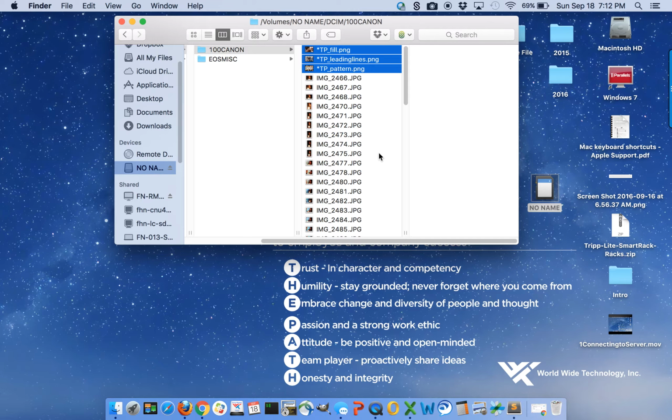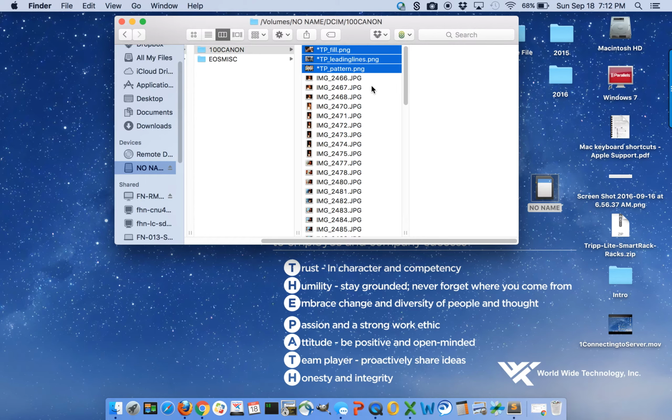There's a couple of different ways I can do this. I can click them and drag them right into the folder I need, but I think that's kind of tough because sometimes I let go of them and then they go somewhere I don't want. So to make this easier, I'm going to have you copy and paste them into your folder. They're already selected. I'm not clicking anything right now. I'm going to copy them by pressing Command and C at the same time.